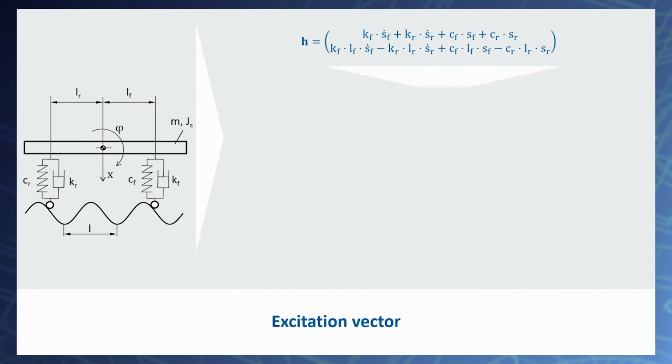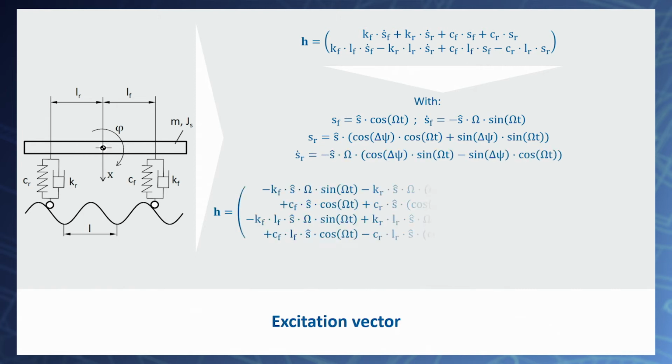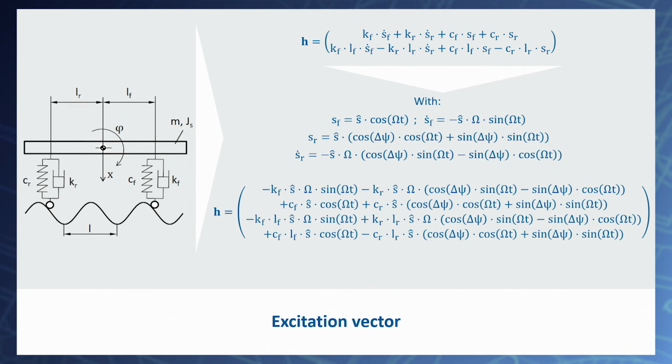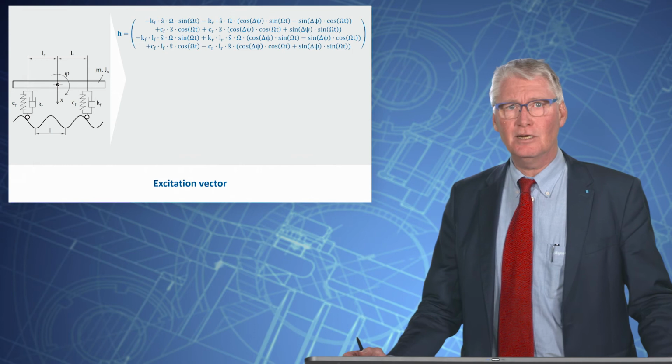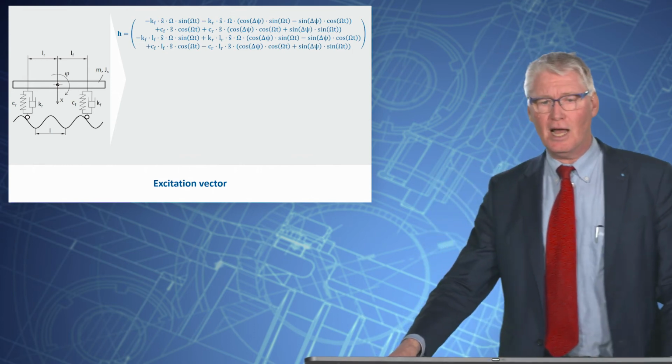Okay, so this is the excitation vector, and of course we have to use now what we found for the excitation SF and SF dot, same as SR and SR dot. In doing so, in fact it's quite a lengthy vector. Don't be puzzled here. It looks like it was a vector with 4 elements, but the first 2 rows is just one complete calculation for the first element of that excitation vector, and third and fourth row make the second part of that vector. We have discussed this vector just on the previous slide.